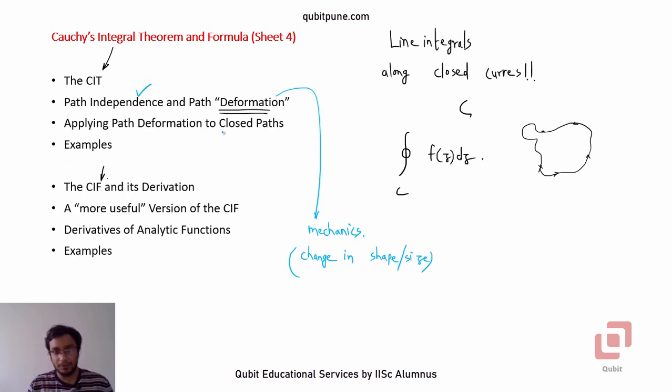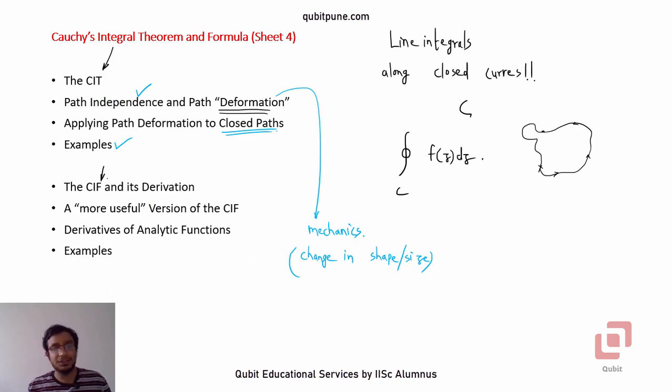The main topic of discussion today, integrals along closed curves, and we'll see how the Cauchy's integral theorem can be applied to get the result that for analytic functions, provided the curve C satisfies certain conditions, the value of the integral is independent of the path. And then of course we will solve a couple of examples. This will constitute the first part of the session.